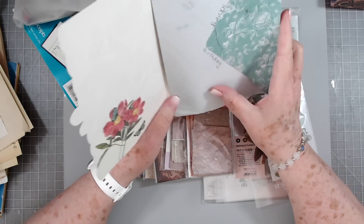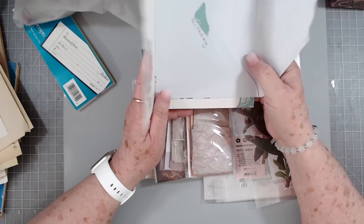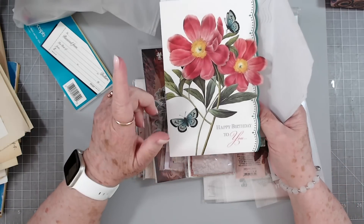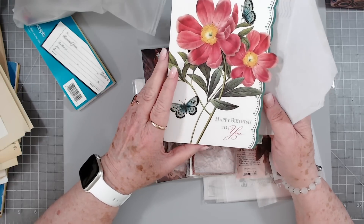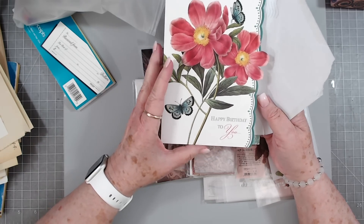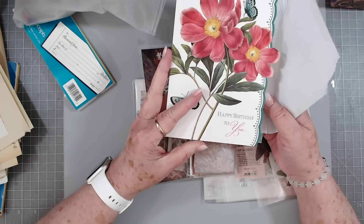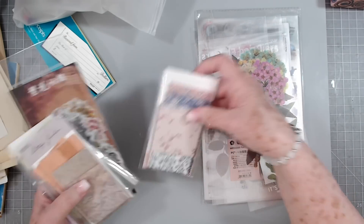This is a Happy Birthday card — it says 'Sincerely, Wendy.' It's not my birthday until October, and none of my grandkids have had a birthday this year, so I'm not sure if this was meant for somebody else, but thank you so much, Wendy — it's a beautiful card.